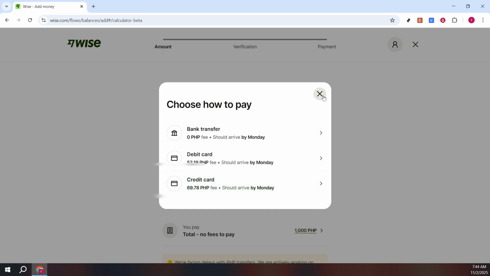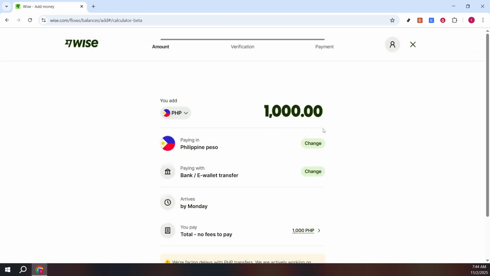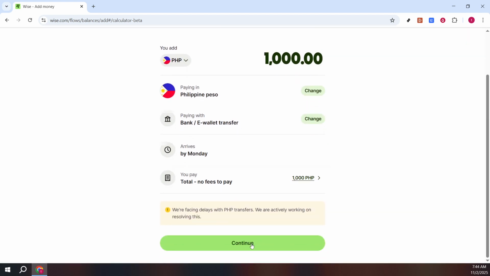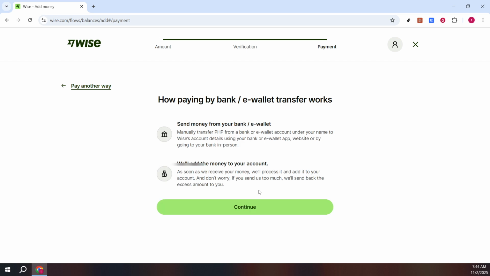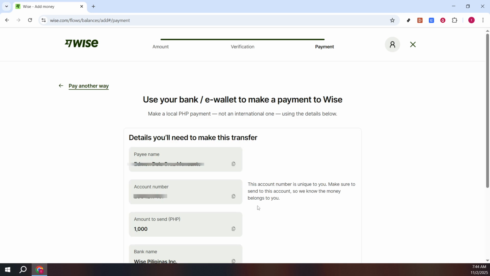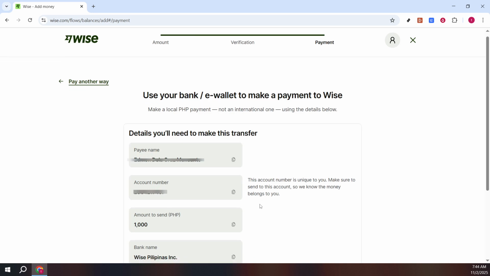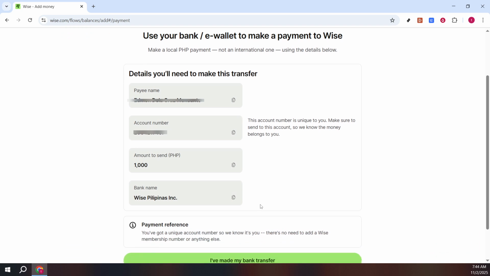After you've selected your payment method, you'll find a Continue button. Press it to progress further. Wise will guide you through the subsequent steps tailored to your payment choice. So, if you opted for bank transfer, for instance, you might need to follow additional instructions to complete the transaction through your bank. You will now come across another Continue button. Click it to advance. This action helps confirm the payment and lets Wise know you're serious about depositing funds.